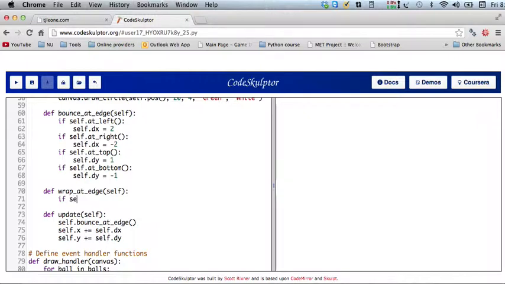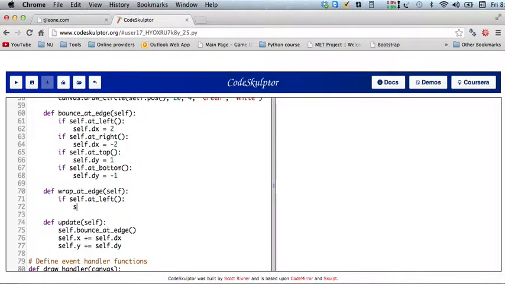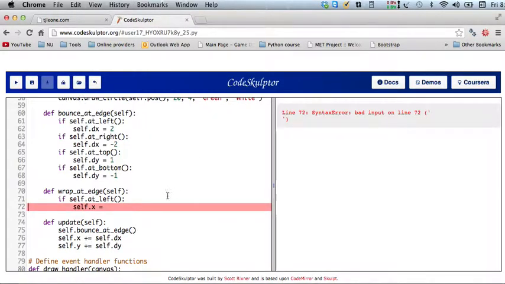Okay, so if we're at left, we only want to change the x. We want to say self.x equals, so remember the left is where x is 0. So yeah, I have to write something in here, don't I? The left is where x is 0.